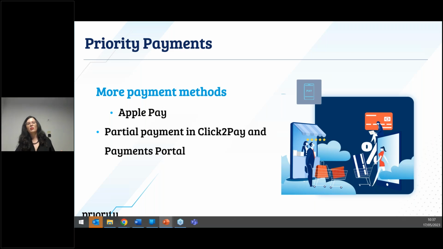So until version 23.0, a customer could only make full payment in the portal and click to pay. We received feedback from many customers and companies to allow partial payment, as companies sometimes prefer to have partial payment than no payment at all. So now our customers can decide which amount from the total they wish to pay, and the balance, of course, will remain open until full payment is made.